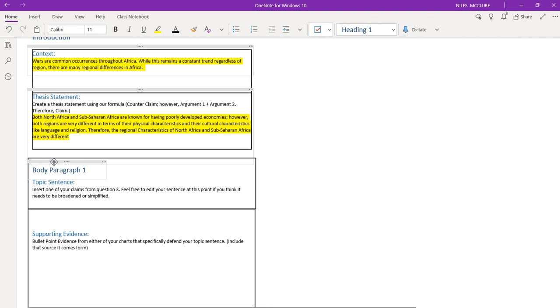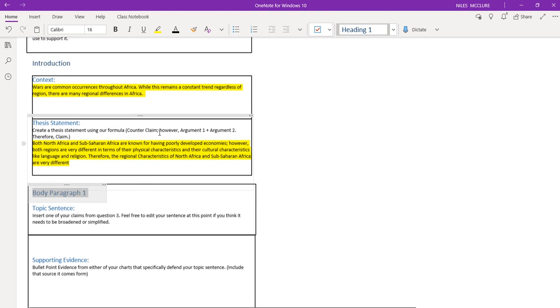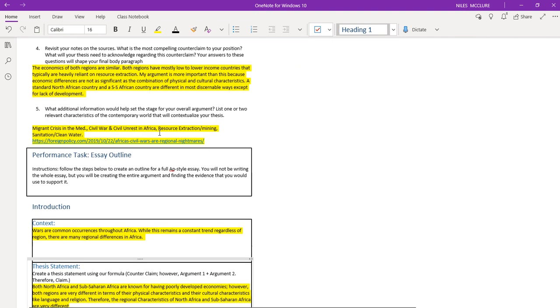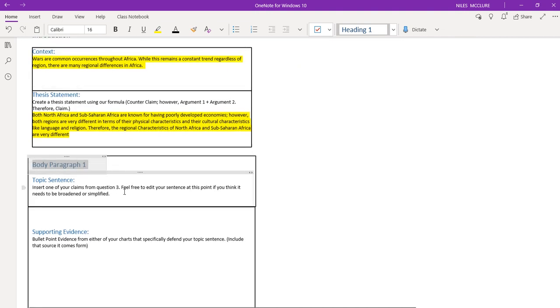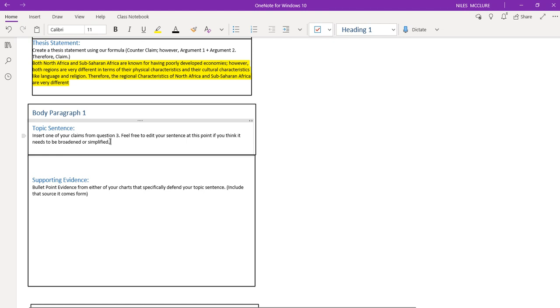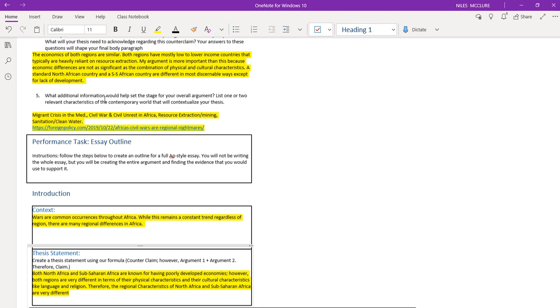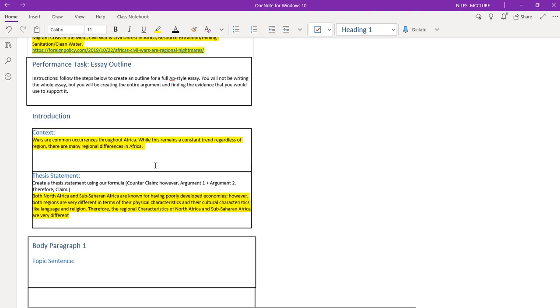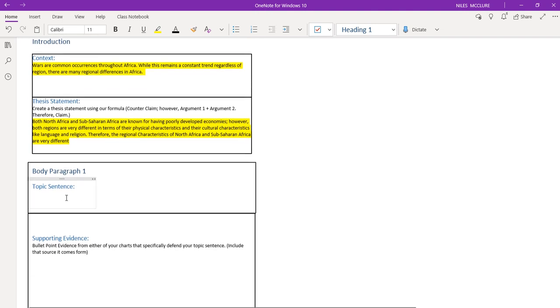Now over here, this is where we will, of course, oops, let me see. Okay. All right, this is where we will just go ahead and verbatim take the first claim that we've already written. And I'd already copy and pasted that in here, but that's just because I was pulling that for the A part of my thesis. So over here, this will form the claim for my first body paragraph. Okay, we're good to go.